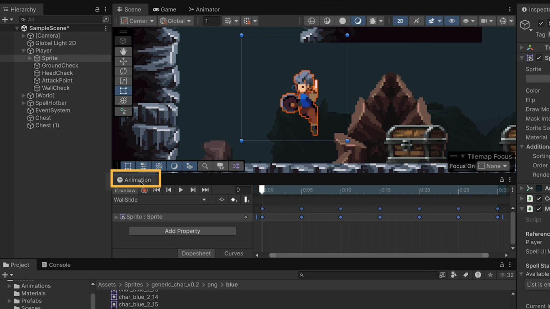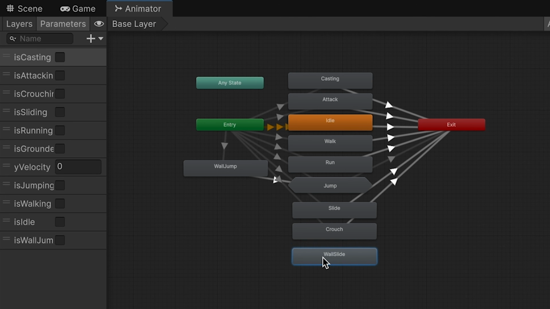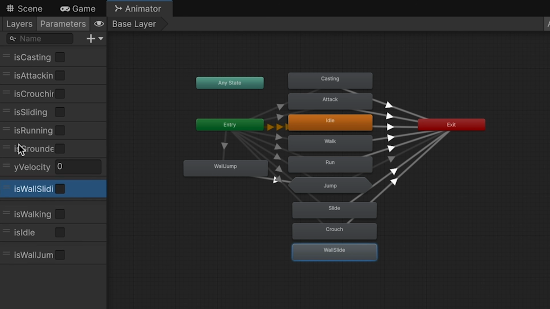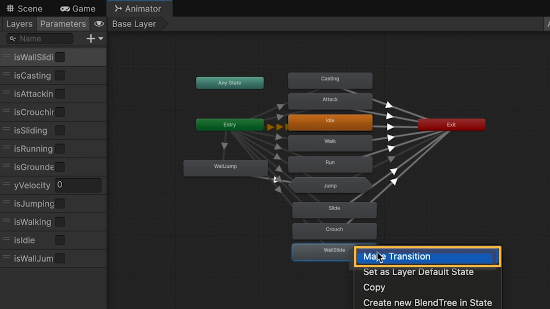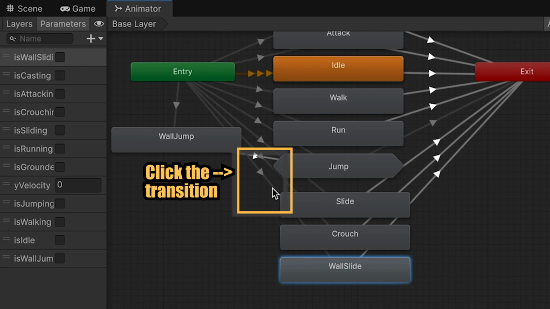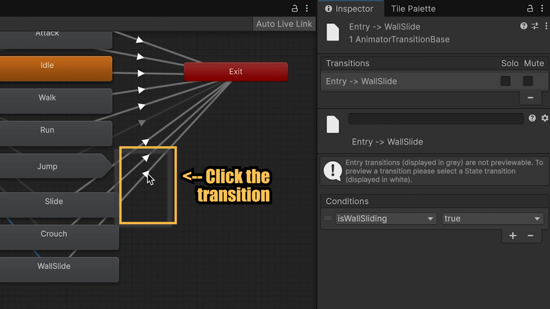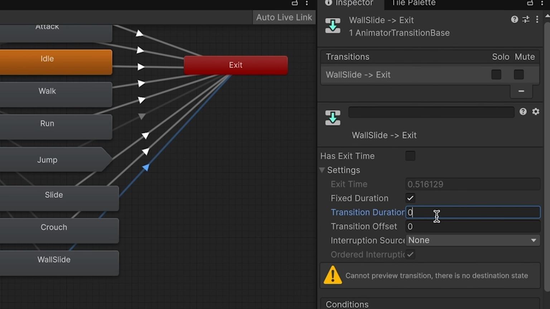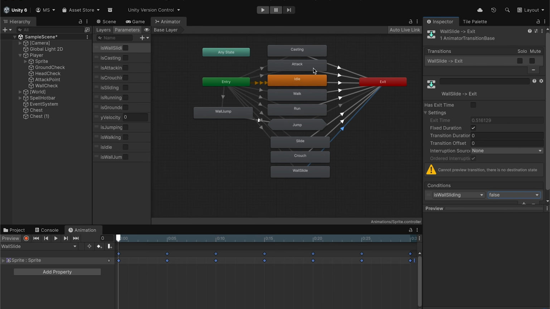Alright, let's put our animation pane away, and now we can head up to our animator and figure out our state transitions. I'm just going to put wall slide down at the bottom here, and then we can add a new parameter. This one will be a bool like most of our others, and we'll call it isWallSliding. I also like to drag it to the top here. At this point, let's make a transition that goes into wall slide, and another one leaving. And then if we click on the transition in here, we just want to make sure that our condition is that wall sliding is true. Now to leave, we're going to first of all make sure that it has no exit time or duration, as we want it to exit immediately, and it will exit whenever isWallSliding is false. Alright, that's actually all that there is to do here.